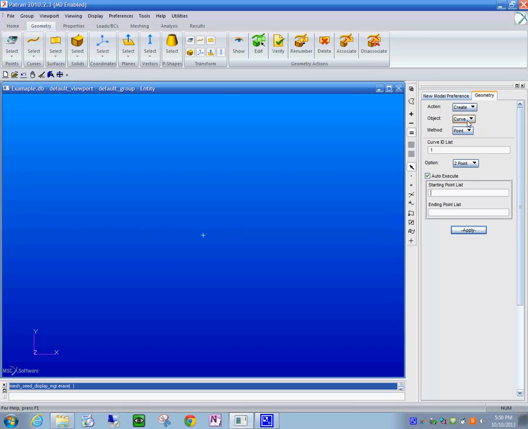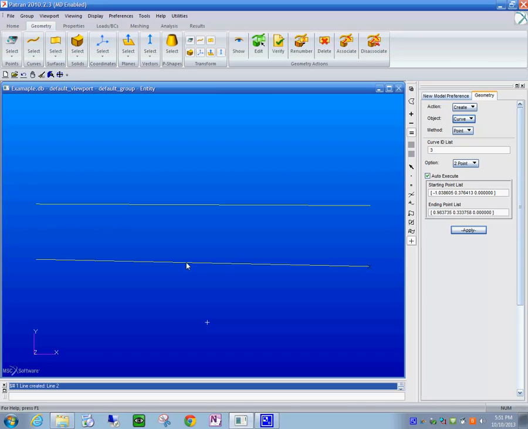To do that, I put here in curve, and then I click here, which is the screen position. I click in one screen position, and then on another screen position, and it creates a line. Then I click in one screen position and another screen position, and it creates another line. So now that we have these lines, we can create a surface.